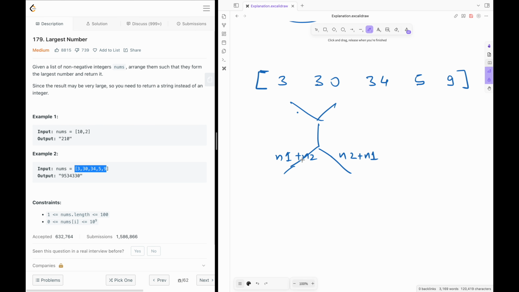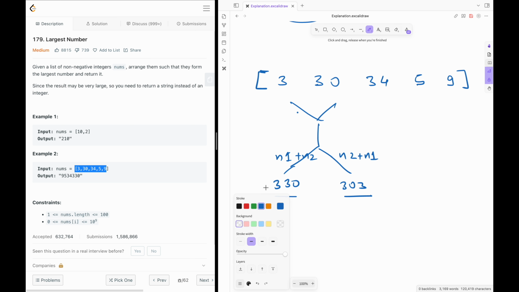So I have 330 or I have 303. Now we can compare these two numbers with each other, and based on the result of the comparison, we can assign a key to our sorting.